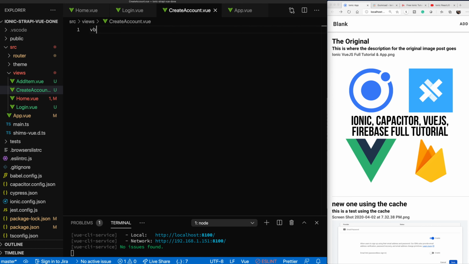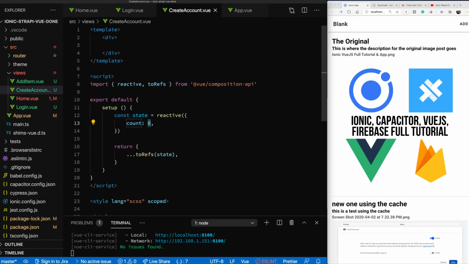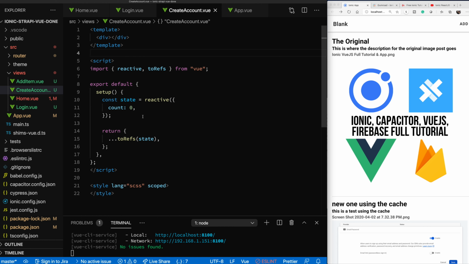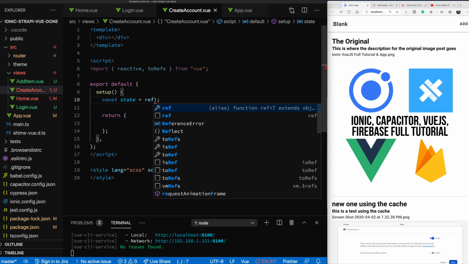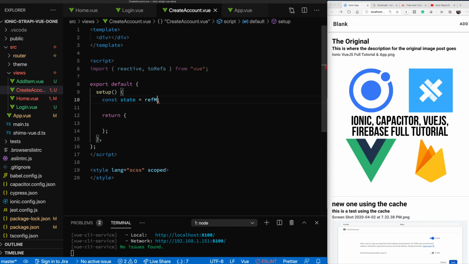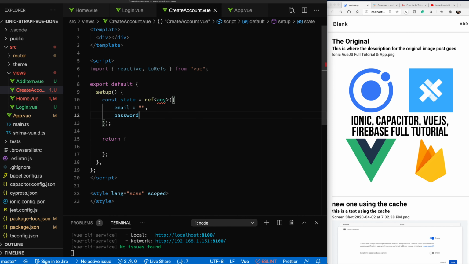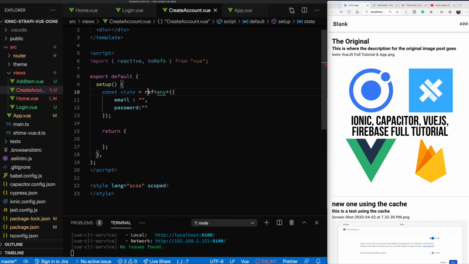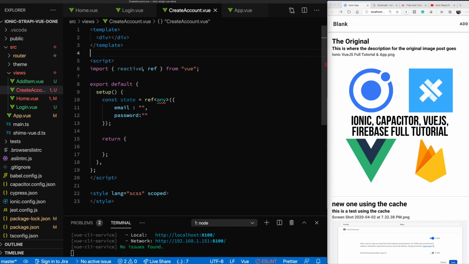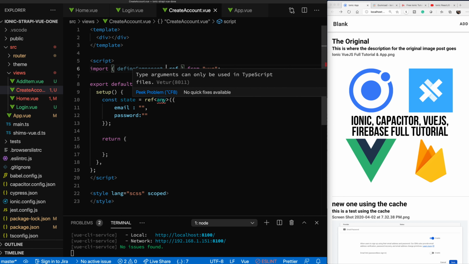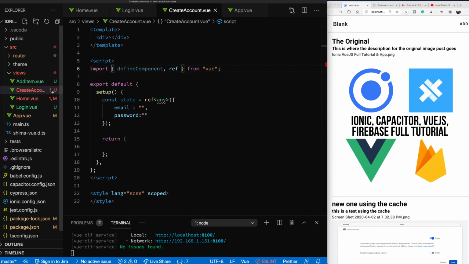Now, to get this set up, let's do our VBase. We'll import reactive, and these all come from Vue now. We're not going to run refs. We will have a ref, which will be of type any, and I can't type. We are going to create an email and password, and let's make sure we have our ref included. This is a ref. And for Ionic, we're going to need defineComponent. Let's add that in there too. All right, so we have ref. I'm using TypeScript. We need to set our script here to TypeScript because we're using TypeScript in this video.